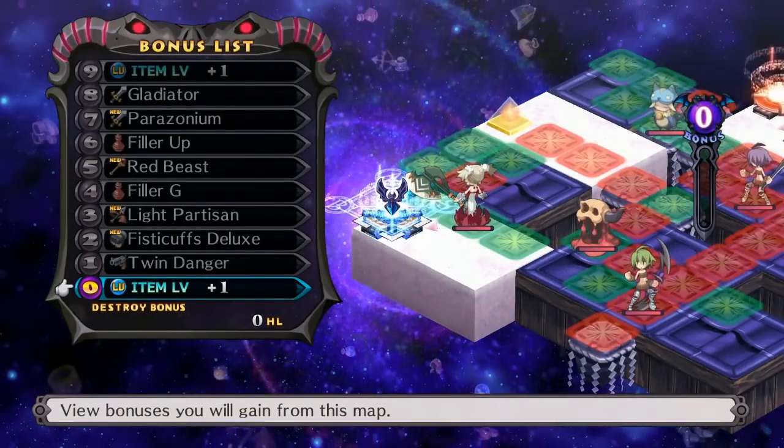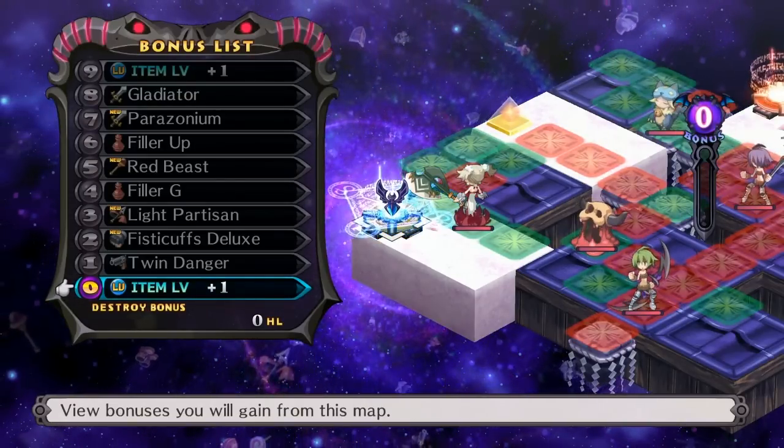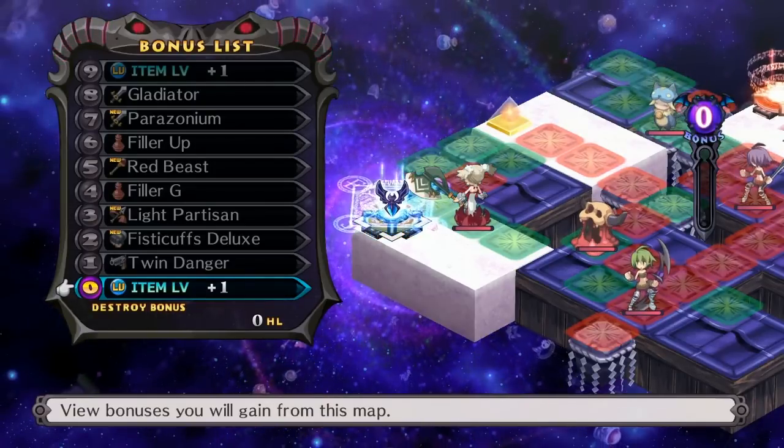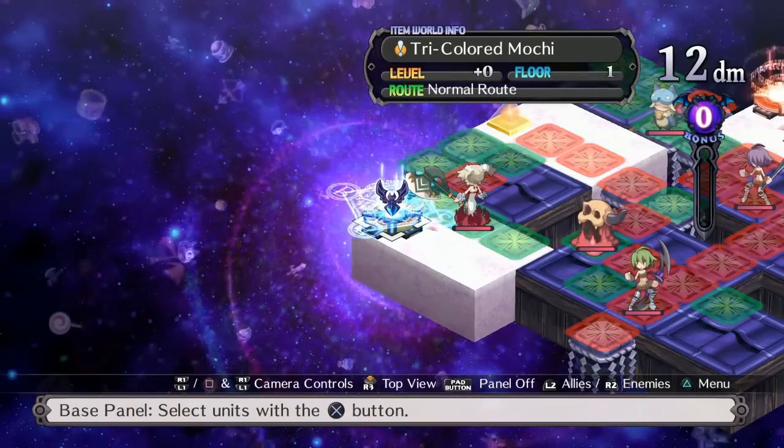Instead, they're generally tied into the bonus gauge. Killing everything on the floor will net you 1 level, and if you're lucky, more than that. Initially, you'll see those levels at the 0 and 9 markers on the gauge.